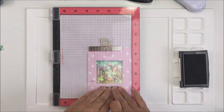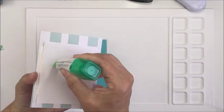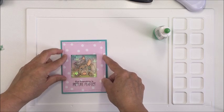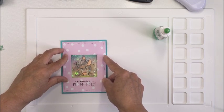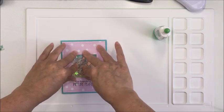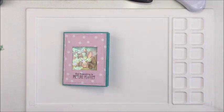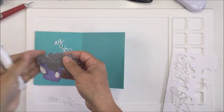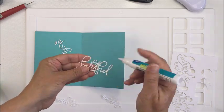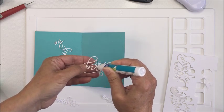I'm going to stamp a little sentiment on the front of my card here from the Picture Perfect stamp set, just using some Versafine Onyx Black ink. And now I'm just going to take my Tombow Mono glue, and I'm going to glue that whole card front down to a card base, which is just some really pretty turquoise paper. And I'm going to actually now die cut out the Birthday Wishes die from My Favorite Things out of some heavy white cardstock. I've cut that out twice. I'm going to glue those together just to make a really nice thick sentiment on the inside of the card. And that's going to be it for my card today.